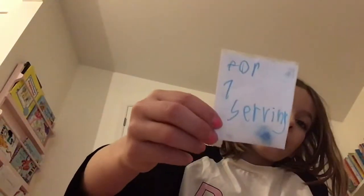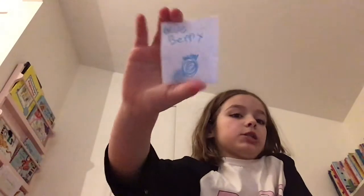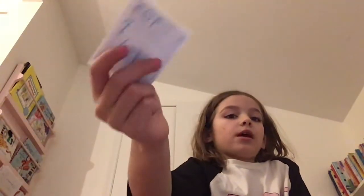And then I have this blueberry food packets — it says for one serving. I'm going to be making a video on how to make food packets. I made this before I had a channel. It's labeled blueberry, and I don't really use the blueberry one that much, so that's why it just stays in there. And then I have two diapers I made — I think I mentioned these in the night routine — they're pretty bad diapers, but they're just in there.